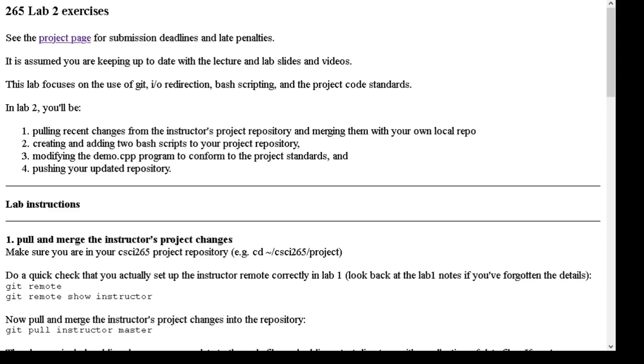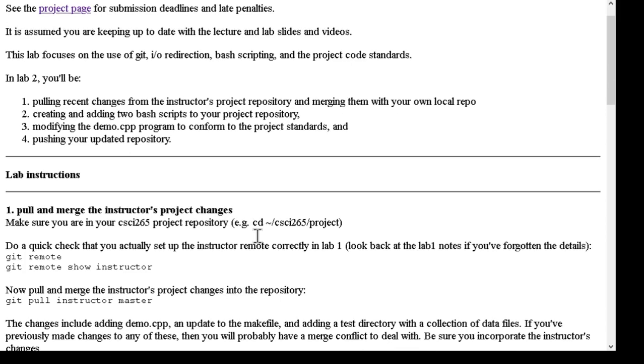You're not going to be doing anything too extensive to it. We just want to bring it up to the code standards for the project. So just to make sure that you actually go through the code standards for the project, and also so that, especially for those folks who are new to C++, you get to explore the C++ files a little bit without having to do anything too in-depth to them. So that's kind of the idea on where we're going. I'm just going to walk through the basics here.